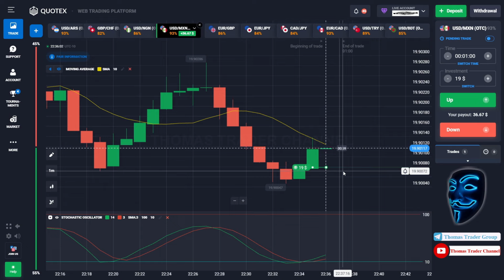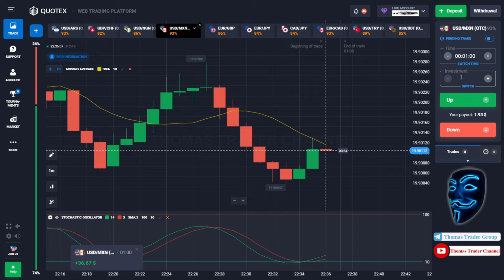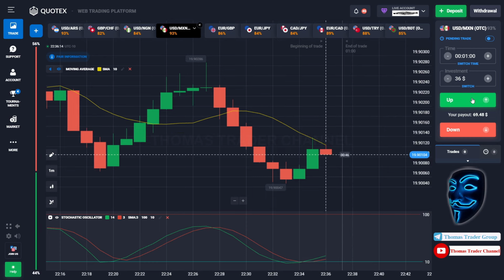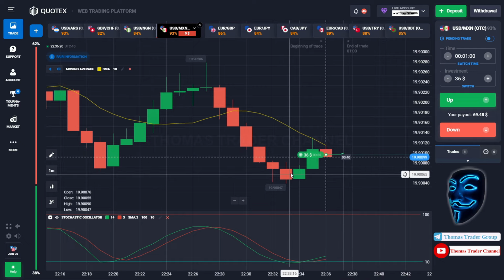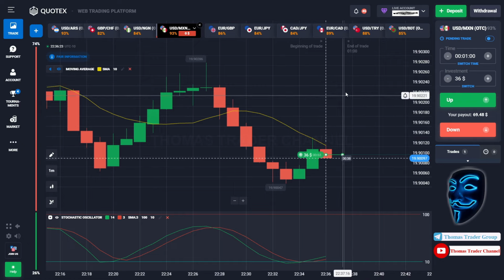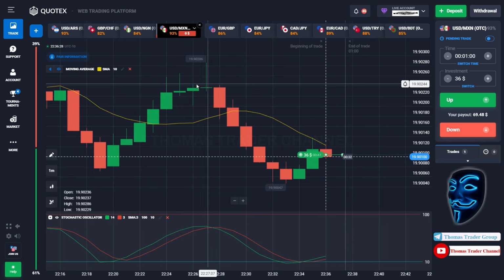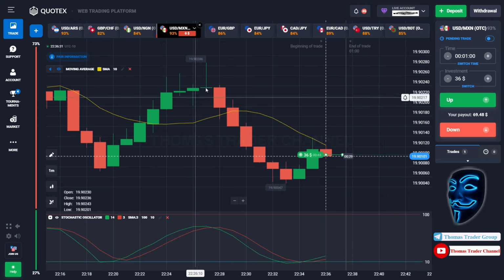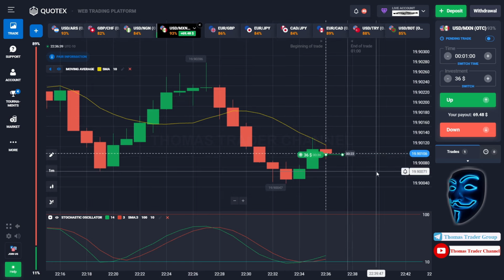We made a right prediction over here. We made a profit of $36. Let's change our investment into $36. Over here we still can open buy for 1 minute. Because I'm sure that the market will still continue the bullish trend. And it will find the resistance area again over here before it makes a rebound. Because the market is going sideways. Let's prove it and let's wait till the end of our trade.